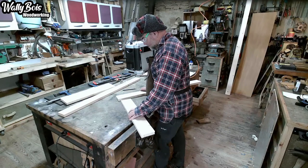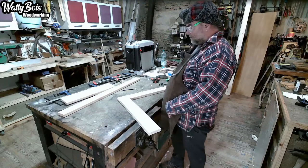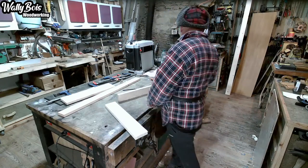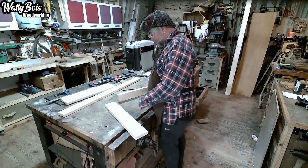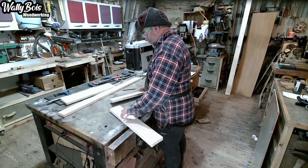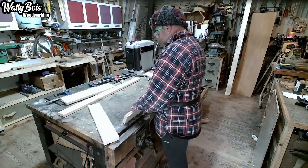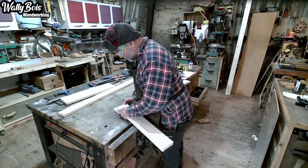So now we need to cut a mortise. There's various ways we can do it. We can cut a mortise using the mortiser. We have a mortiser over there, so we might go and use that in a minute. But let's mark it out first, and then we'll cut the tenon, which is the bit that goes in, the male part, and that's the female part. Oh, getting saucy. So we don't want that tenon going too close to that edge, because it's weakening it.